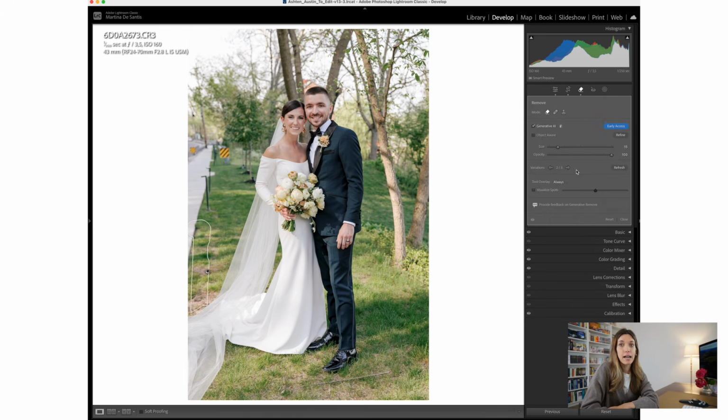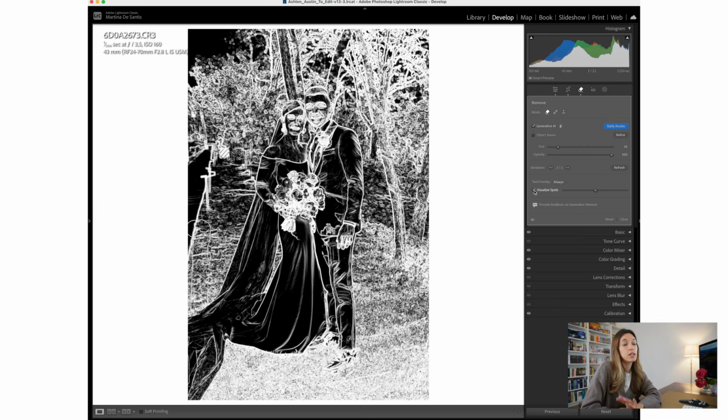You can also select as necessary tool overlay, which is here. I keep it as always. So this feature lets you see and controls the display of pins on your image when you hover over it, which is very helpful if you ask me. And then there is visualize spots, which is a tool that shows you high contrast overlay to help you spot and select areas more accurately. For example, you see that we have objects here in the background which are not as in focus as our couple, and this lets us see where those objects are, for example.